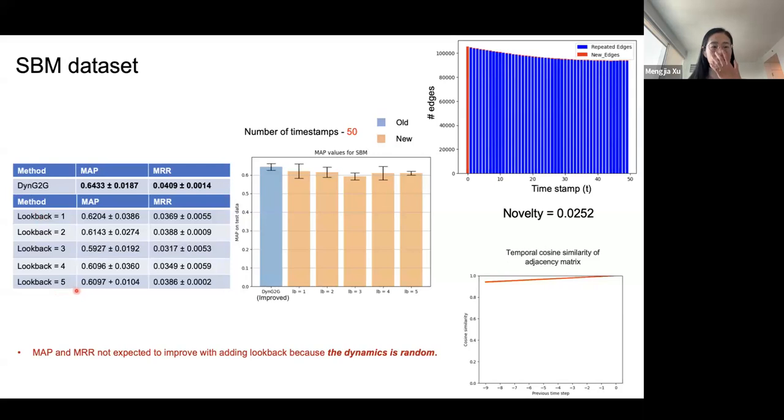For SBM, we can see this more clearly. The first blue bar shows the results of our previous IG2G paper, and the yellow bar shows the new transformer-based performance. For the highly smooth transient SBM benchmark, we didn't get improved results even using self-attention and the transformer, because the previous single time step is enough for our dynamics learning.